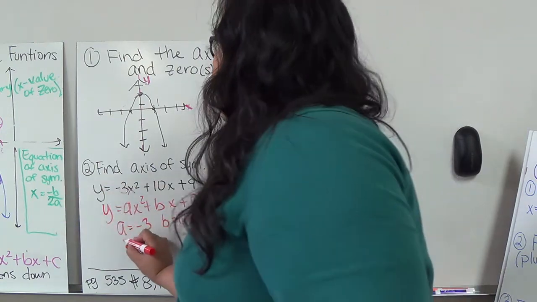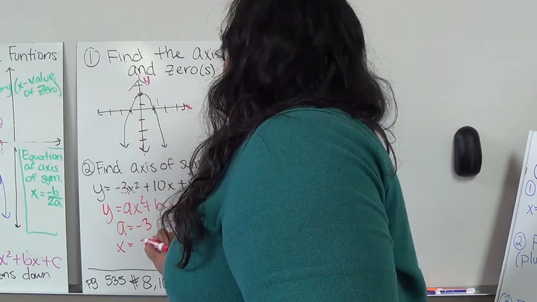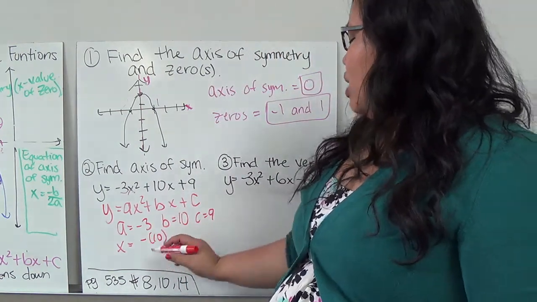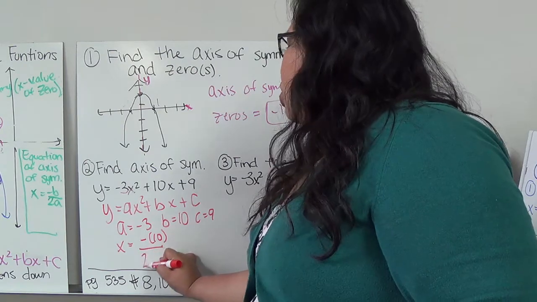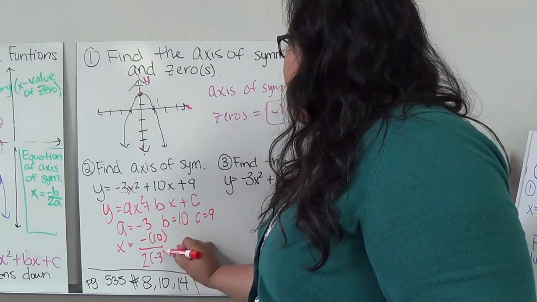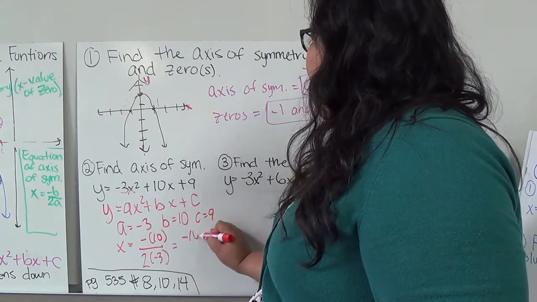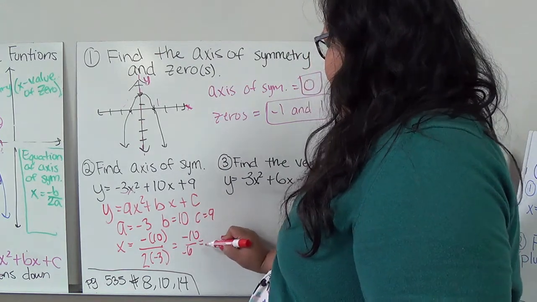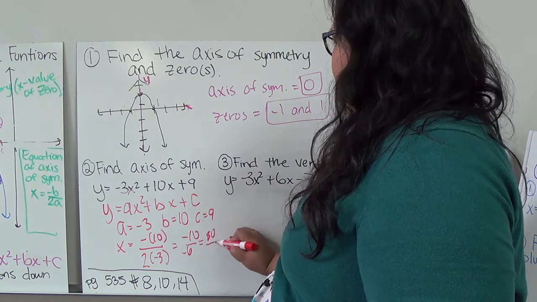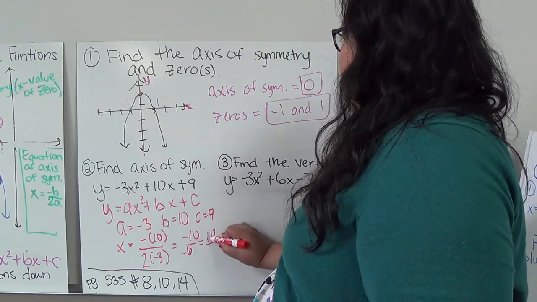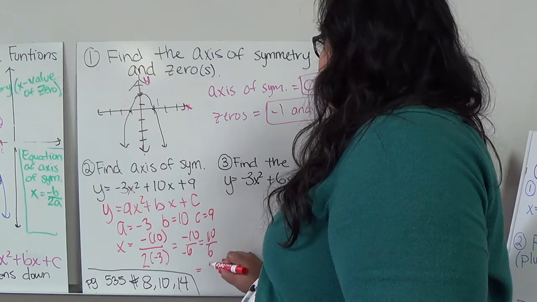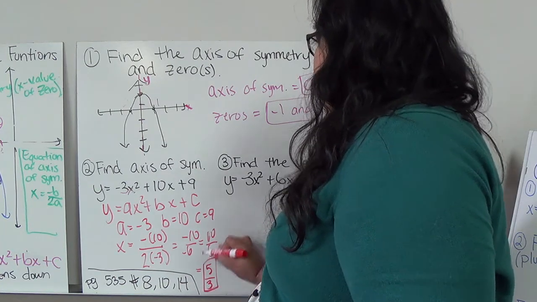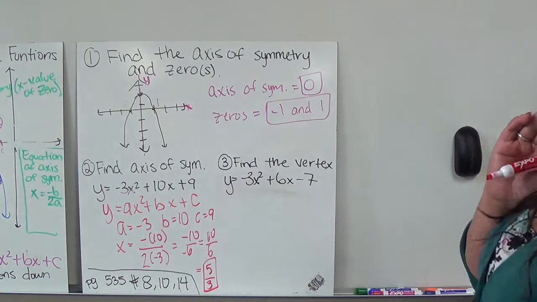So I need to plug into this equation. X equals -b, so -10. So if b is already a negative, then it will cancel out to be positive. Keep that in mind. And 2 times a, which is -3. So it would be -10 over -6. These negatives cancel out, making it 10 over 6, and I can reduce it, divide both top and bottom by 2, so 5 over 3. All right, that's my axis of symmetry.